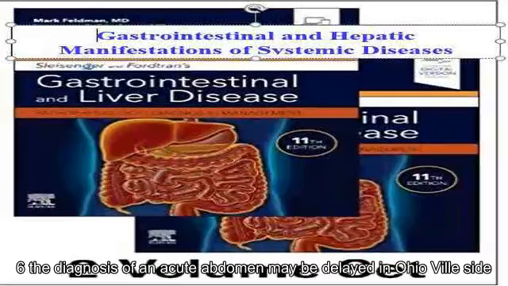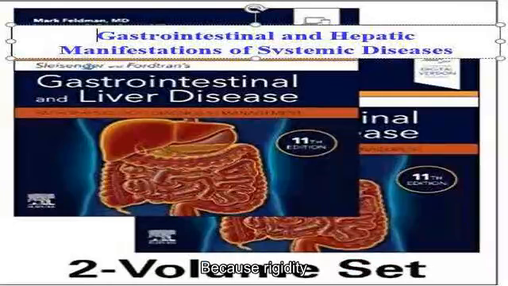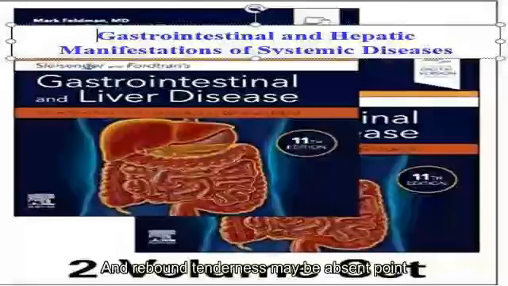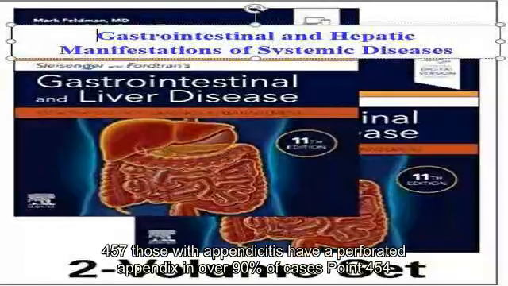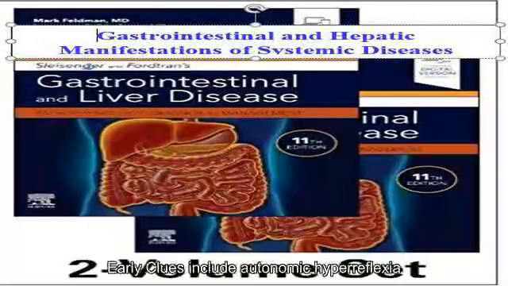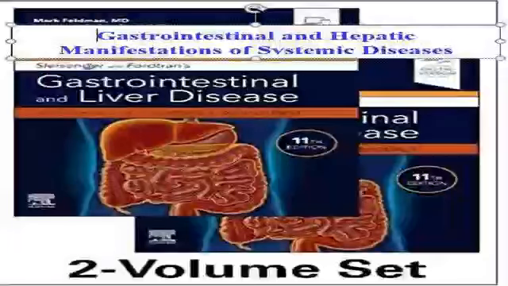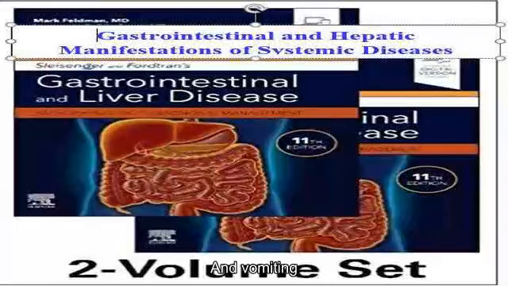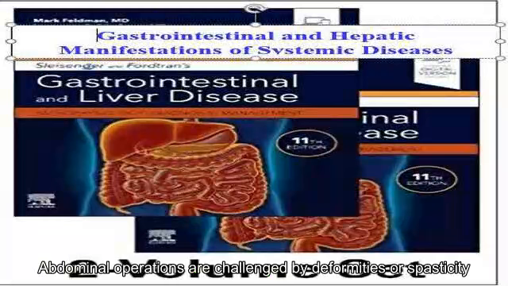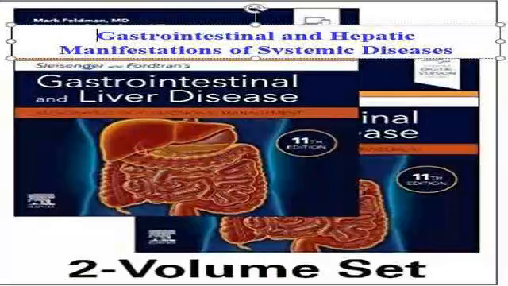The diagnosis of an acute abdomen may be delayed in a high-level SCI, raising the mortality rate, because rigidity and rebound tenderness may be absent. Those with appendicitis have a perforated appendix in over 90% of cases. Early clues include autonomic hyperreflexia, referred shoulder pain, dull and poorly localized abdominal pain, distension, increased spasticity, nausea, and vomiting. Abdominal operations are challenged by deformities or spasticity, making the procedures technically difficult.